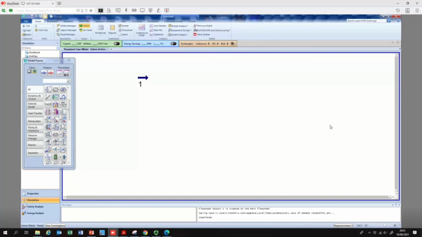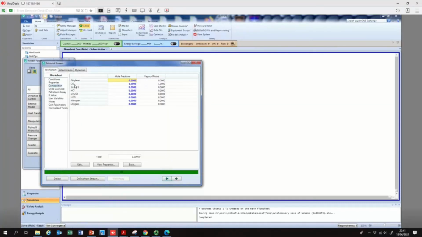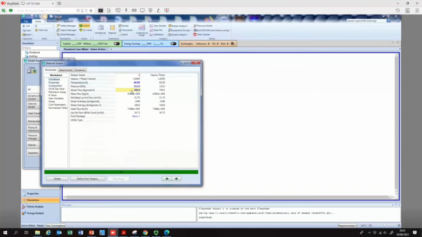So based on the annual production need rate, we can adjust the flow rate here. I will show you once we finish the full process flow sheet. But for the beginning, let's select, okay, sorry, I think I made a mistake. Let's double click. So this is chlorine composition. Let's put the flow rate to be 350, yes, 350 kilomoles per hour.